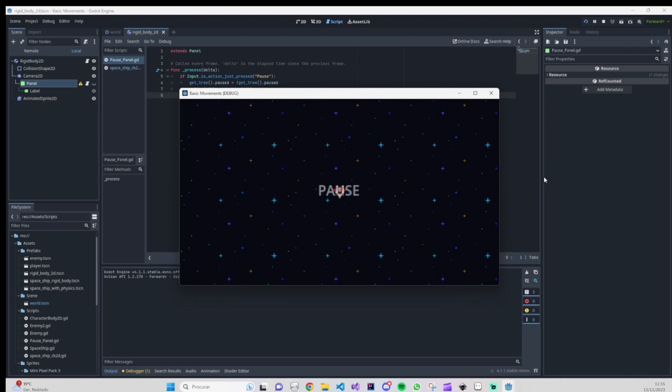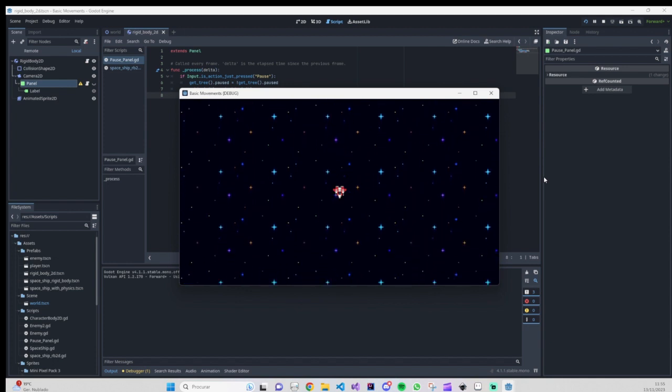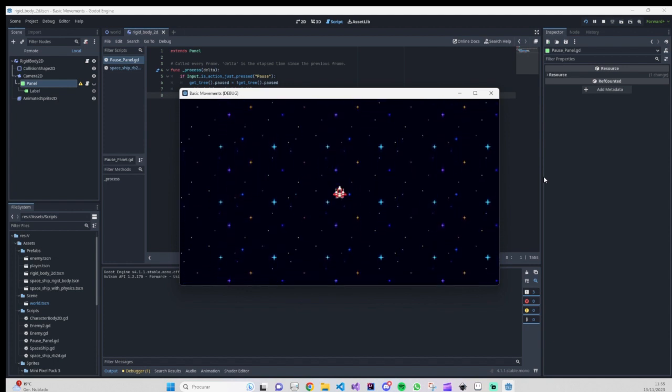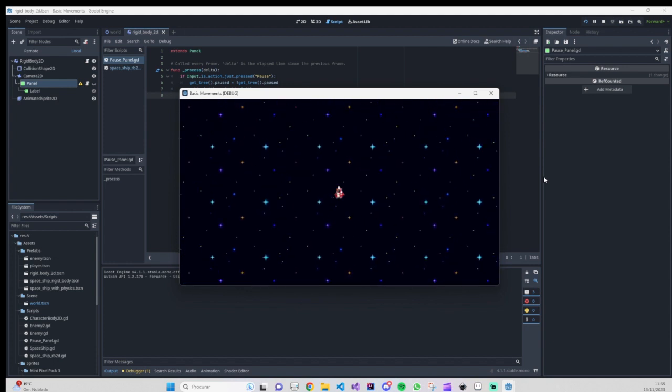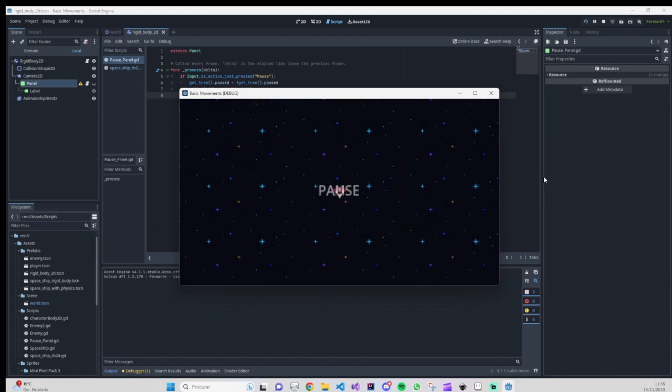Now when I unpause, will the spaceship still be moving or not? We'll see. Still moving, because we don't mess with the inertia, in this case, of our spaceship, so you can pause and unpause as many times as you want.